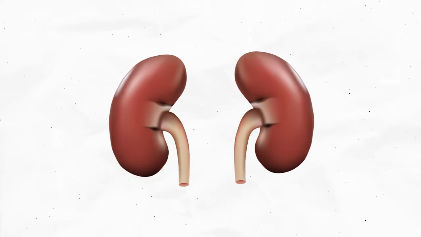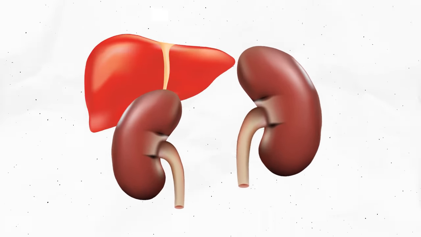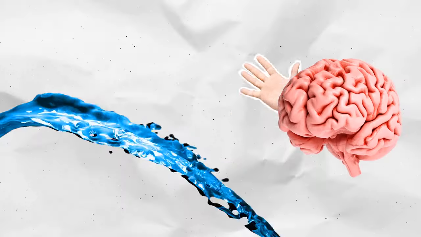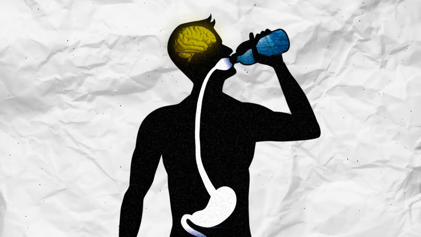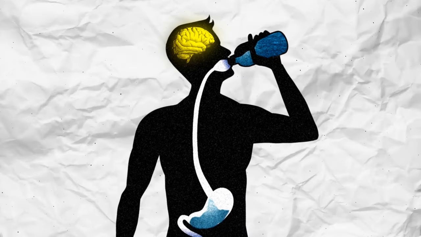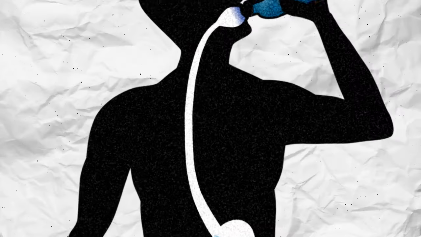Your right kidney is probably smaller and sits lower down than your left kidney to make room for your liver. By the way, your brain makes sure you don't drink too little or too much water. After you swallow some liquid, your mouth and throat start to fire signals to your brain, telling it to stop drinking. Otherwise, you'd keep gulping down water for the entire 10 to 60 minutes it takes the liquid to get to your cells.